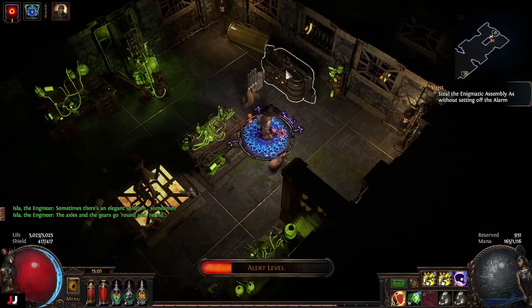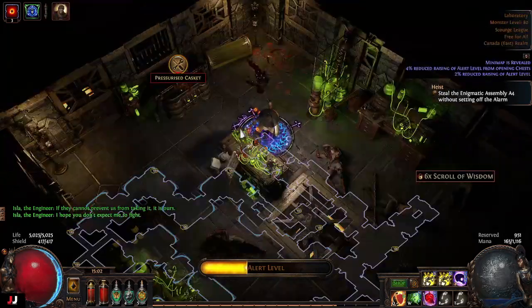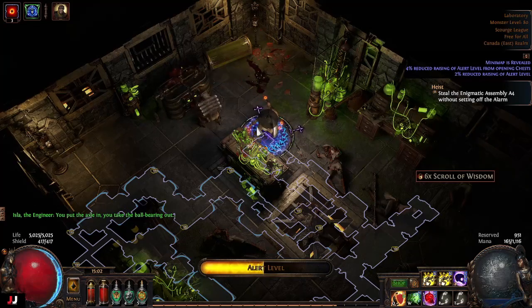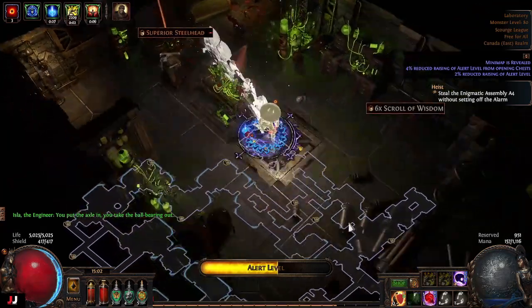Alright, here we go. Essences. Alright, here we go. Fragments, I think. Oh, that was unique. One of these days I'll learn what that is. I don't know what that is.